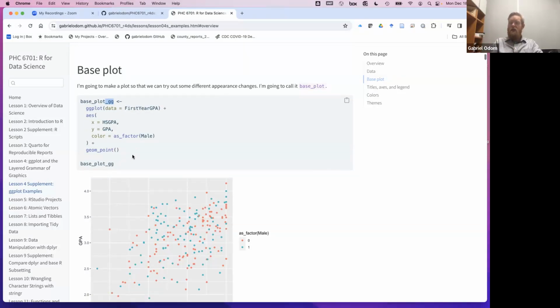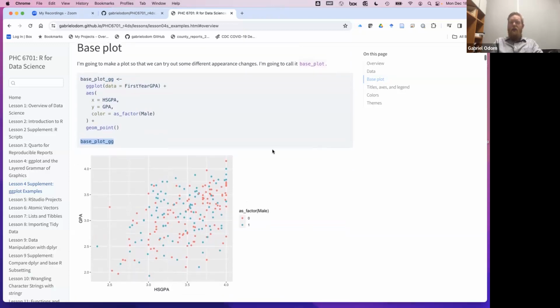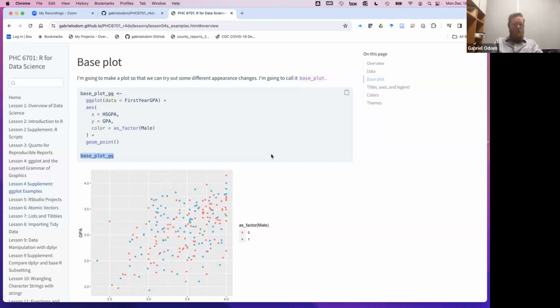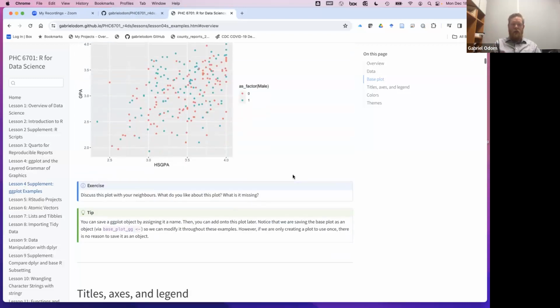Then if you want to display the ggplot, you just call the name of the object and it will print the plot. This sounds kind of dumb when you first hear about it, but it offers a lot of flexibility in that you could build a single base plot and then add different components to it and make totally different graphs one way or the other by adding layers onto that plot.